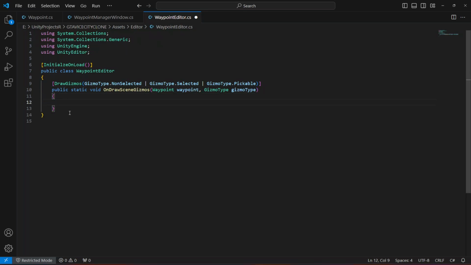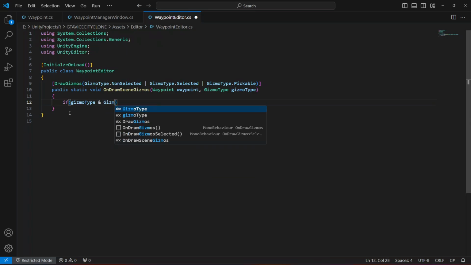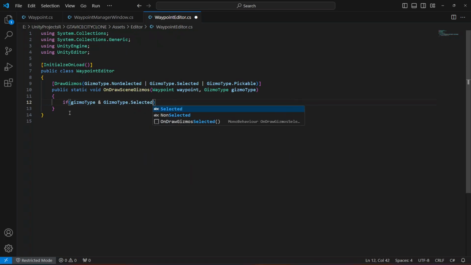After this we're gonna say if the gizmo type and GizmoType.Selected, okay.